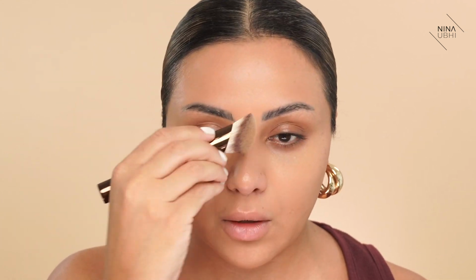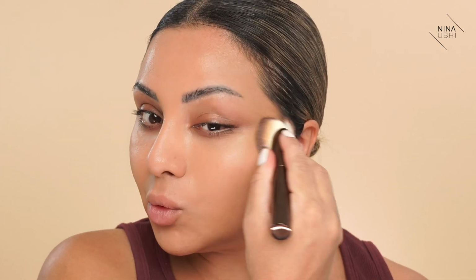So I'm just going to take this over the forehead, and I do feel like I get a really nice even finish with this. I don't get brush marks. Look, it's just giving me a really nice veil of colour all over my skin.